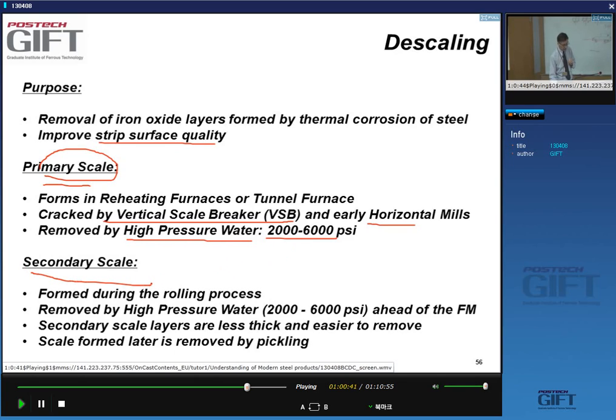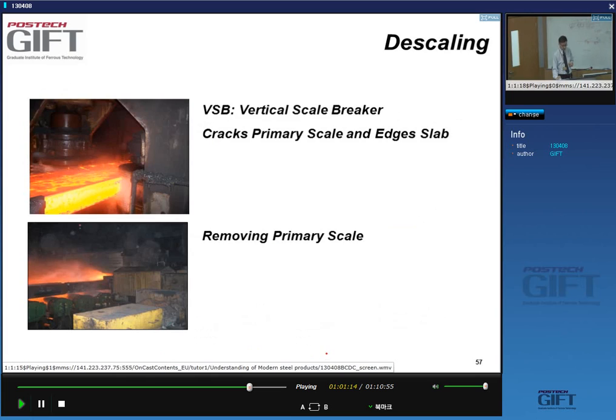And we also have secondary scale to take care of, but that's formed during the rolling process. That's much thinner, yes, but it's also removed with high pressure water, usually ahead of the finishing mill. So it's less thick, and also easier to remove. And finally, we also have a final scale that is formed on the coiled material, and that is removed by chemical means, in the pickling lines, and we'll discuss that separately.